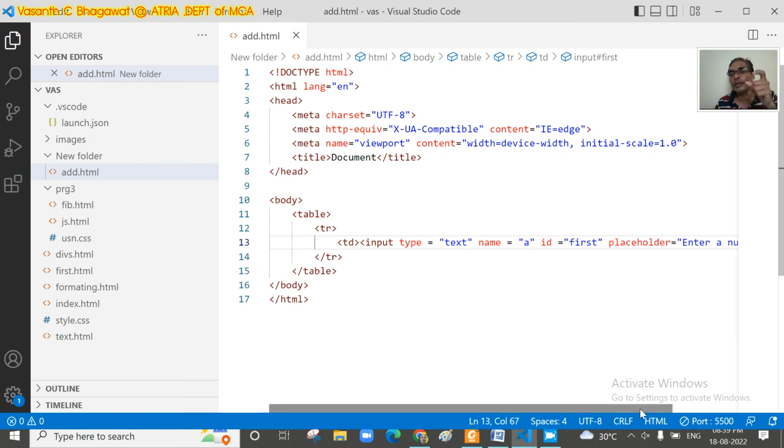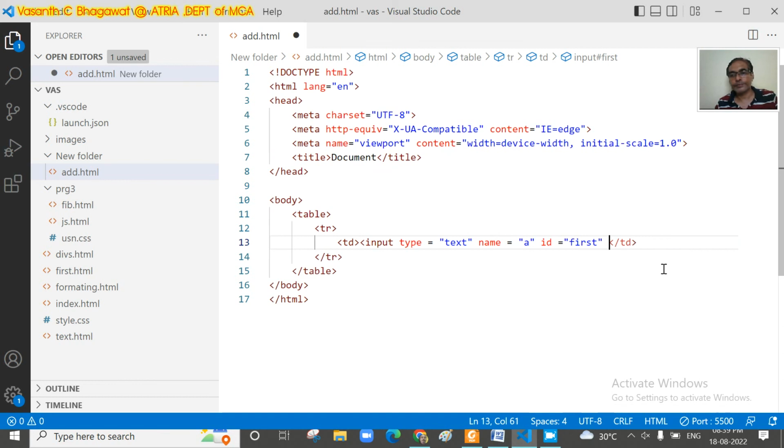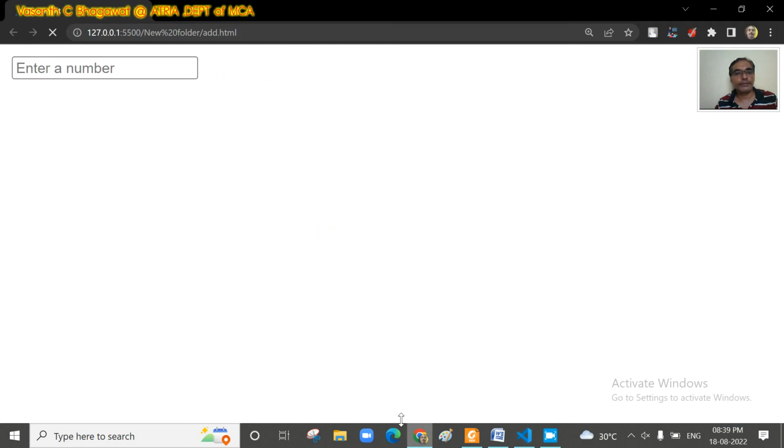Inside that placeholder you are trying to give. Now if you try to remove this placeholder, you get just a text box, nothing is there. Now how will the user come to know what to do in this? Either you have to put one label outside. That was the same thing we did in our previous program.